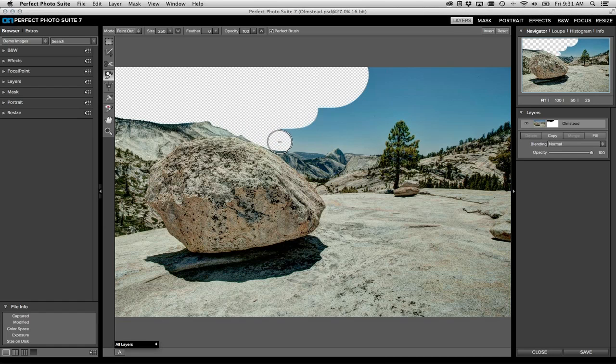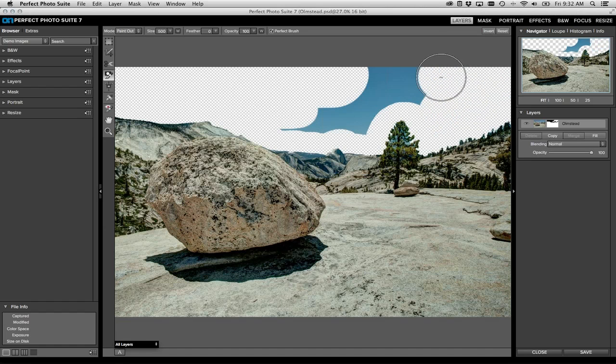That's the color that it's going to paint away as the brush moves. So as long as there's a color difference between my foreground and my background, it'll just paint away just the colors that I want. I'm going to go around the tree, and we'll talk about another little handy tip with the tree in just a minute. There we go. Let's get rid of the rest of the sky here. I'll just use a bigger brush. We'll paint away the rest of the sky.